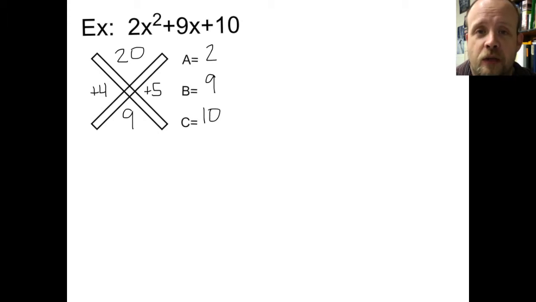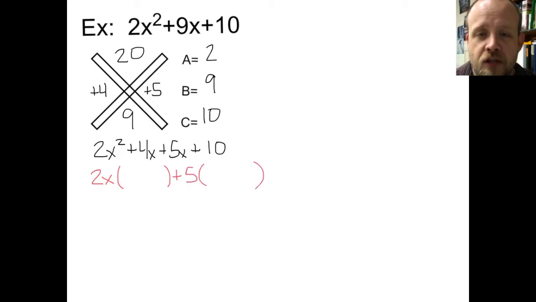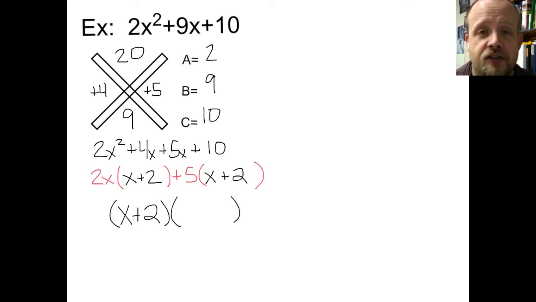So now that we have our two factors, we can combine that with our original equation to build our new equation. We take our first term, 2x squared, add our new factors, 4x and 5x, and then pull down our last term, 10. Now we need to break it into pieces and group it. 2x is shared at the beginning, and in the last half, we can pull a 5 out of both. We pull 2x out of 2x squared, we get an x back, and 4x divided by 2x gives us a positive 2. If we pull 5 from 5x, we get an x back. 10 divided by 5 is positive 2. So we pull out our GCF of x plus 2, and we multiply by what's left, in this case, 2x plus 5.